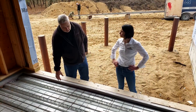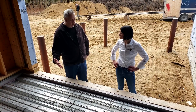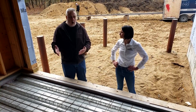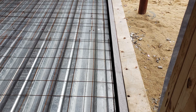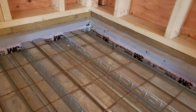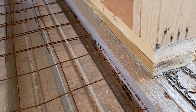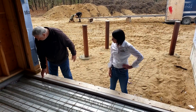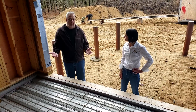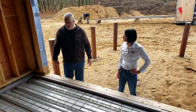Some builders would choose not to put this — just use the mud seal as the end dam, simply pour to that, call it a day, and then install the door over that. But you're concerned to compliment the triple glaze windows, the double stud wall — all of that stuff. We've got to seek out solutions like using two inches of rigid insulation as the end dam to that system. And I know you did, but I'm saying for the listeners: it contours all around, so the slab is totally encapsulated in rigid insulation, except for the parts that are exposed to the conditioned basement or the conditioned room above.